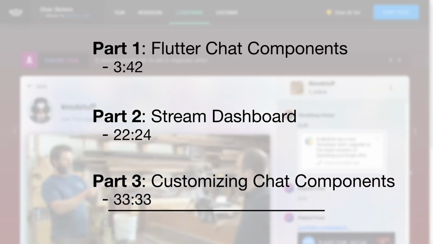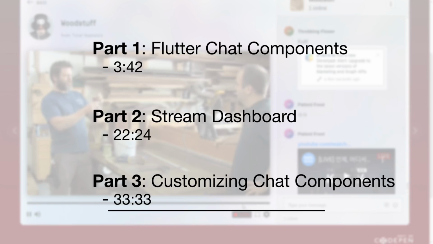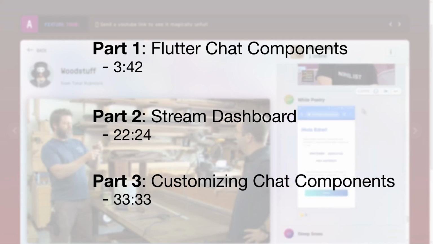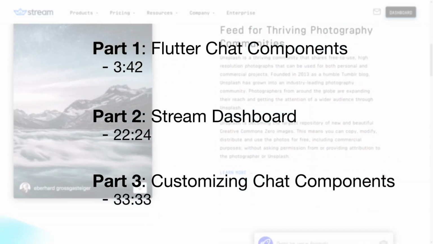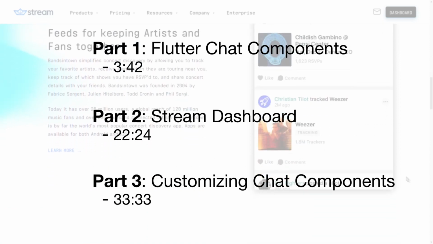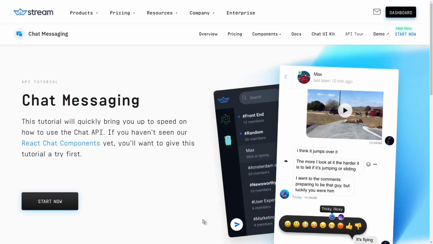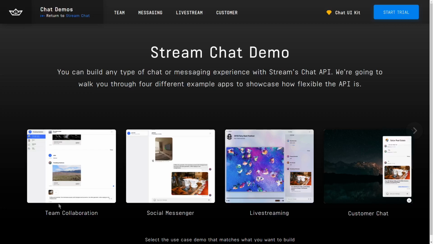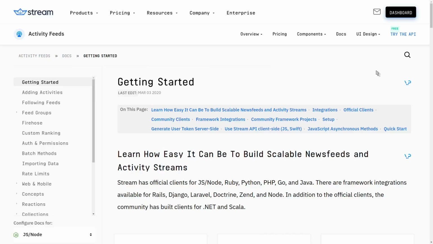And then we will go a little bit deeper and explore how we can customize their widgets to basically give a unique look and feel to the chat interface. And then finally, we will explore how we can use their API to build any widget that we want. So as an example, using their API to retrieve the information that we want and then rendering it in whatever widget we can imagine. At the end of the video, we will have a functional chat application that simulates logging in with a couple of users, and then it allows those users to create channels and send each other messages. So let's get started and first explore how we can incorporate their API into our Flutter applications.